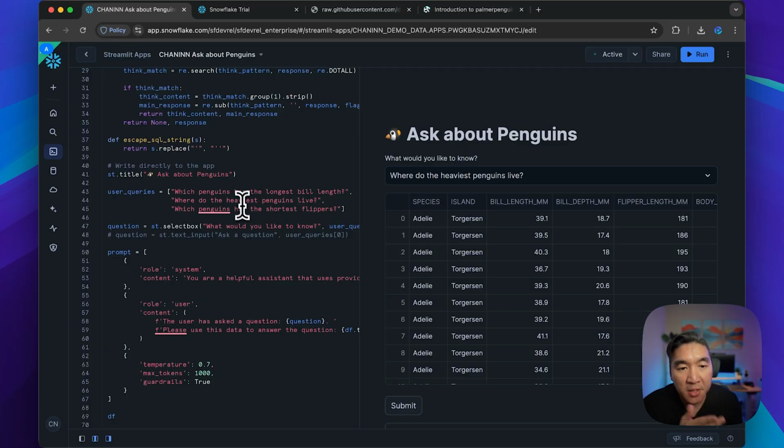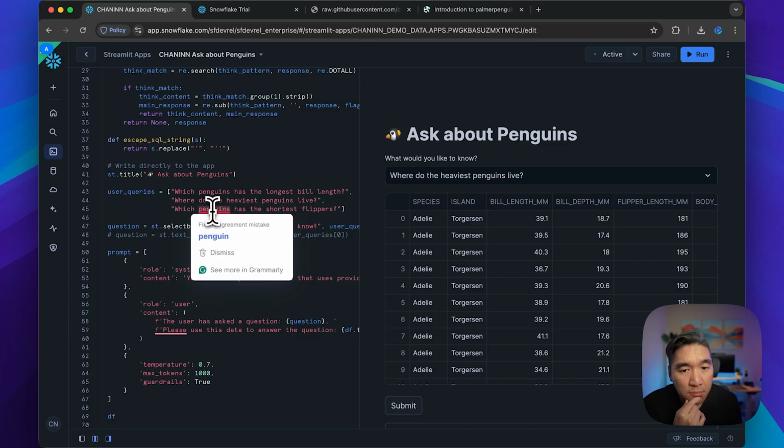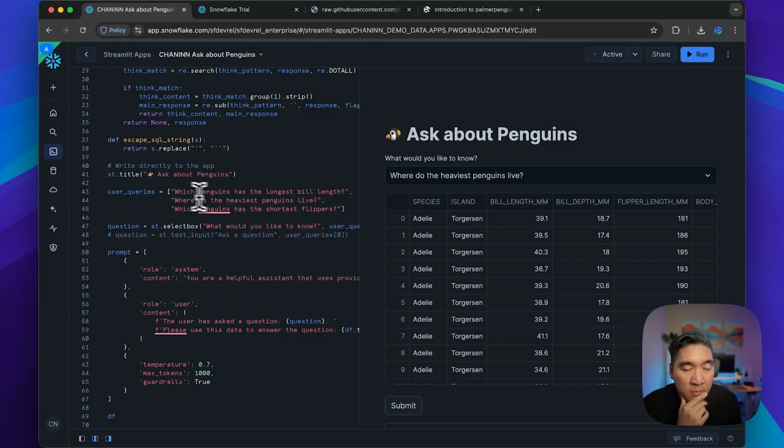So this also helps in the long term when you're performing your analysis. Some of the frequently asked questions that you typically would ask of any data set, regardless of what it is. And that's kind of like the initial exploratory data analysis phase. So you could keep a history of that here.